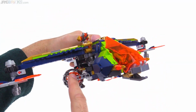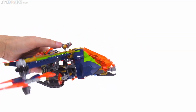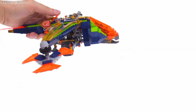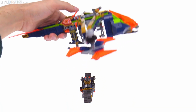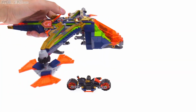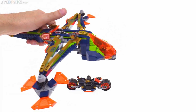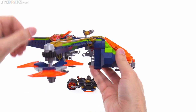And you can kind of see these as being booster engines. They kind of look like it on the sides there. But the idea is that this thing would come down from above. You push on the trigger, and it just lets that off sideways, and then he has to make a 90-degree turn, and then they can go off and work together. Land and air, combined assault. I think it works fine.